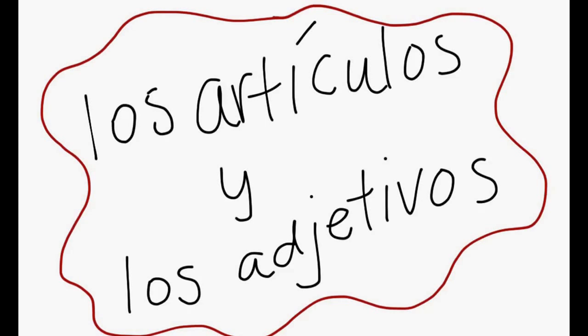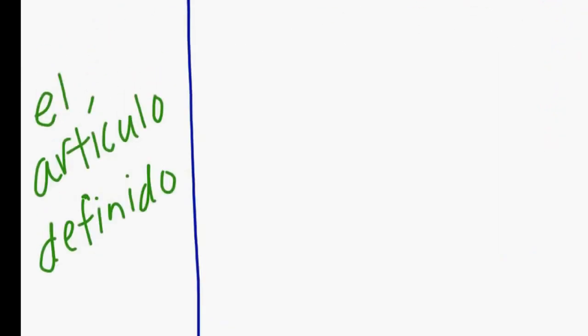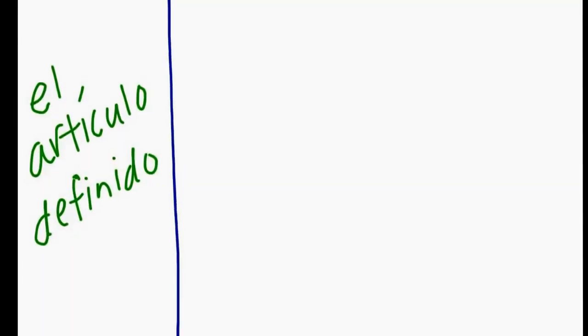So we're going to talk about los artículos y los adjetivos. And in English, we call it articles and adjectives, and you may or may not remember what that means. So we're going to go through it. Let's do it. La primera parte que vamos a hablar es el artículo definido, the definite article. This is the most common one. What you might already know is the way that we say the in Spanish. Okay, to say the, there are 4 different ways that we can say it in Español, and it depends on something called gender and singular or plural.